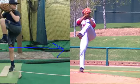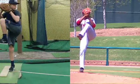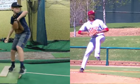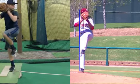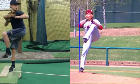And so I would recommend that you try and bring your leg up. If you're going to have a high leg kick like that, you want to bring it up more in line like this picture is doing. Okay. Now I want you to watch. I'm going to lock you guys up here. I want you to watch as you go forward what he does. Notice how he gets away and drives away from that mound, okay, where his weight is a lot further down the mound than yours, okay. Get here, right there. He starts driving away, driving away. Okay, you get a little bit.